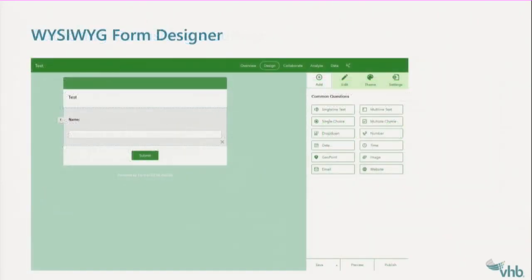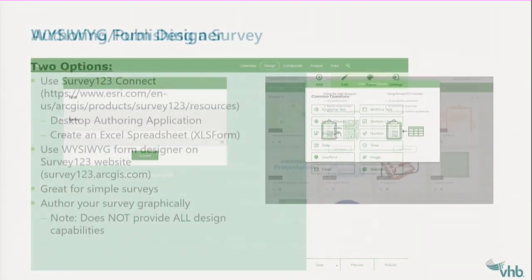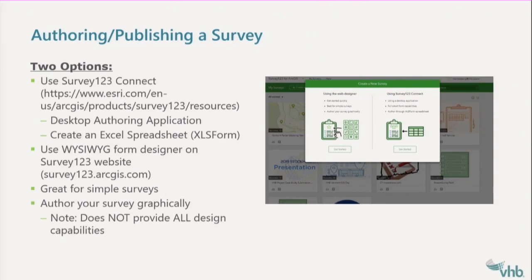And then the other option, let me go back one here, is to use the form designer, which comes out of the box. It's online at survey123.arcgis.com. You log in with your ArcGIS Online subscription, and you go to a site that is very user-friendly: drag and drop, create your survey. It's what you see is what you get. There's nothing really crazy going on in the background. So 80% of the time, it's going to be exactly what you need, and you don't have to worry about Survey123 Connect. But if you need a little bit more, I would suggest you use Survey123 Connect for desktop, which allows you to do a little bit more with XForms and author templates for reports.